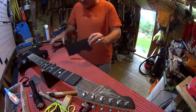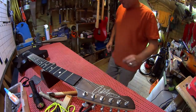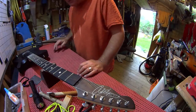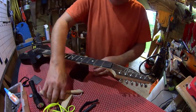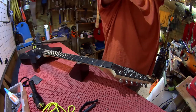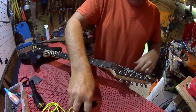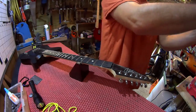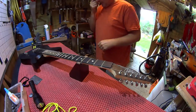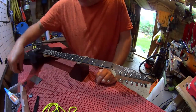Dead handy having some hard plastic for my shims. And also having a known height, so you can be confident the size that you're using and how much it's going to increase the action. So if I know that the fret action was just about sitting there, then I know that now it's going to be about 0.8 of a millimetre above the fret.